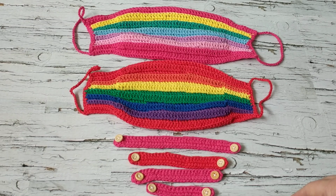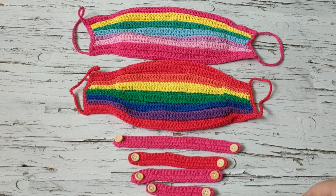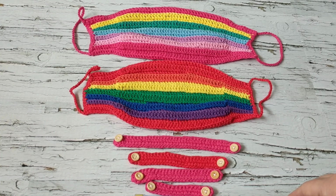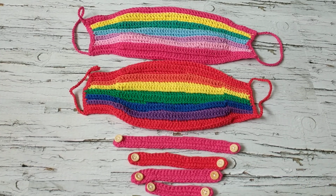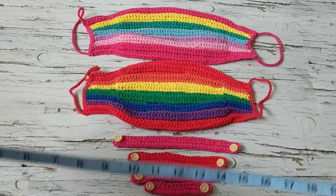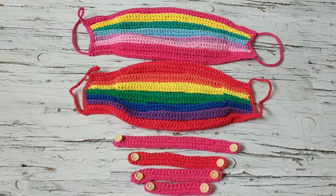So this time I'm going to chain about, well, this is less than 4 inches. So I will make about just over, well, this is 5, not even 5. So I will make something like 4.5, and then we'll go from there. So what we do is we just chain. So this time I'm going to use pink yarn. I have pink yarn here.